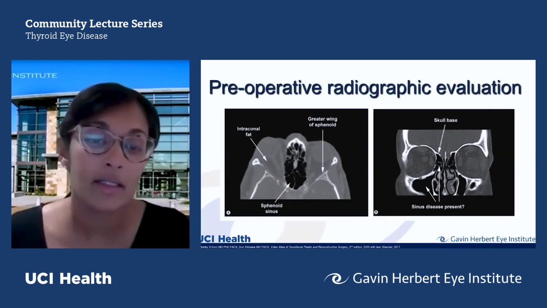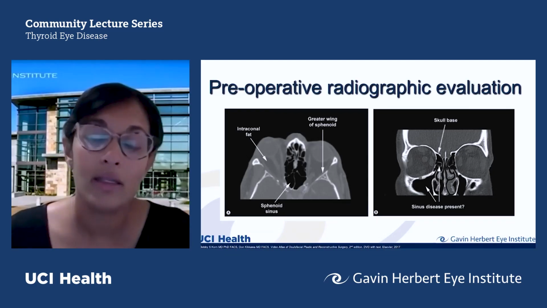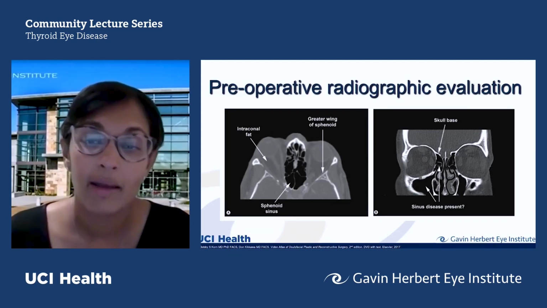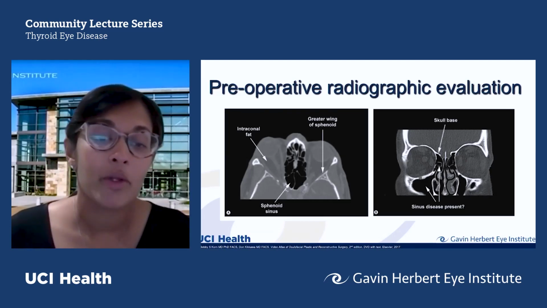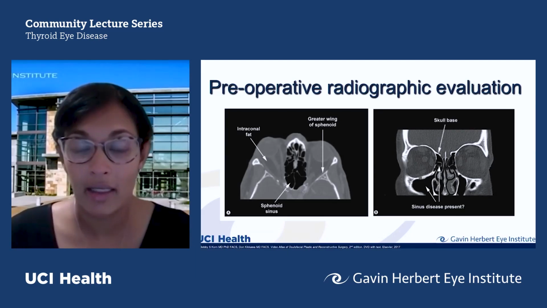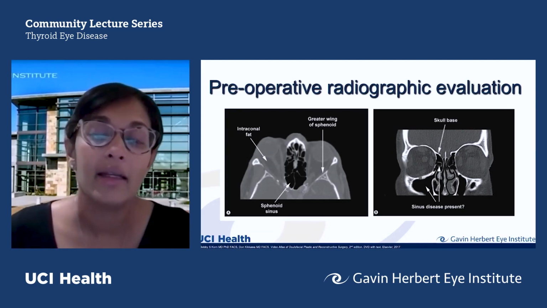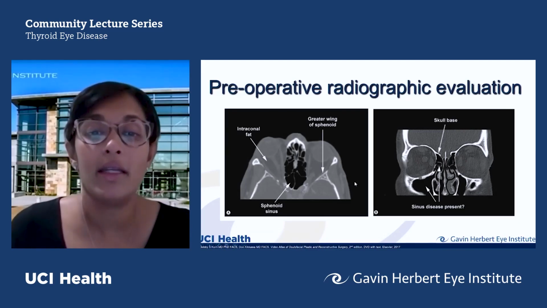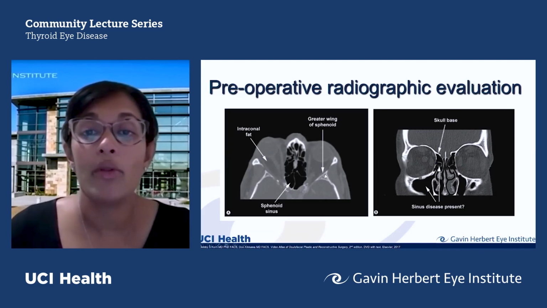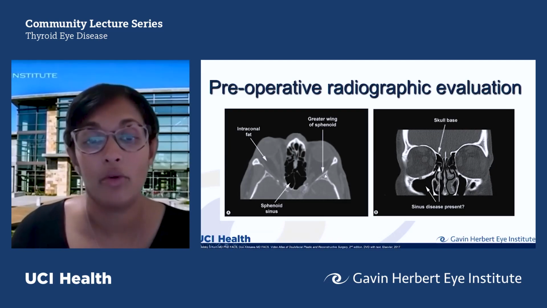It's really important when I look at these patients to evaluate their scans before surgery and make sure nothing else is going on. There's no sinus disease. The bone is still intact where we're going. You really want to look at the skull base. The main thing I wanted to show you is that we're targeting important areas of dense bone to create space for the muscles to sit and move.